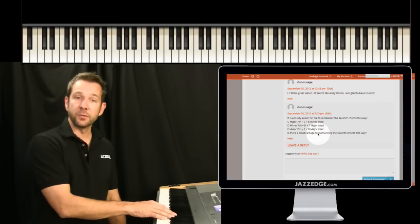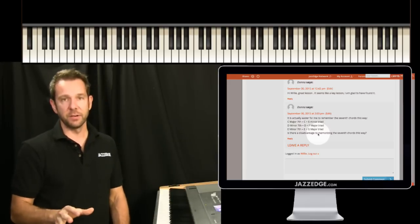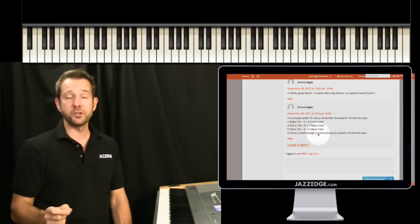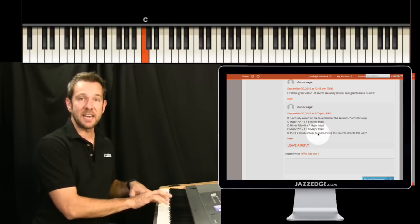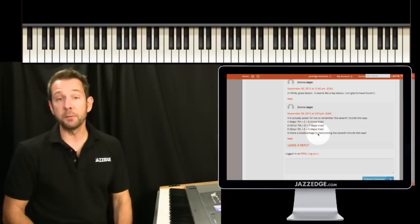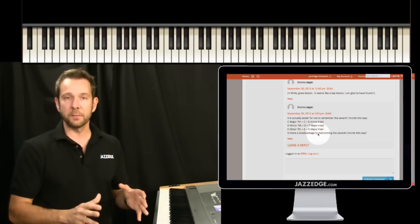So knowing that this is the root, the 3rd, the 5th, and the 7th of that C major 7 chord, that is critical. You want to know, bam, what's the 5th of the chord? What's the 7th of the chord? What's the 3rd of the chord? And you really want to quiz yourself on that. So my concern would be, if you're thinking of this as a C and then an E minor triad, are you thinking root, 3rd, 5th there with C in the bass? Because then that would be incorrect. So again, it really depends on how you're thinking about the theory.